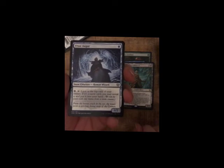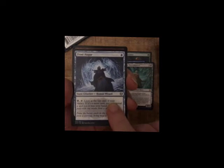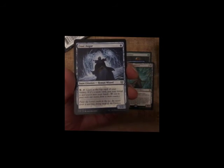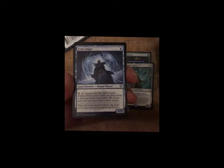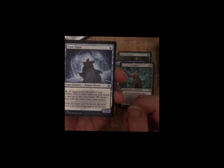There's a lot of good snow cards that involve those colors. It seems it's a possibility. There is a card called Search for Greatness. I'm not sure if it's a snow card though. If it's a snow sorcery, I think that could definitely be something to combo with this. So let's keep rocking and rolling here.